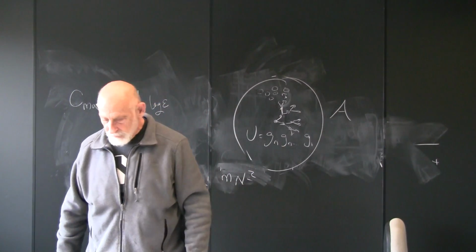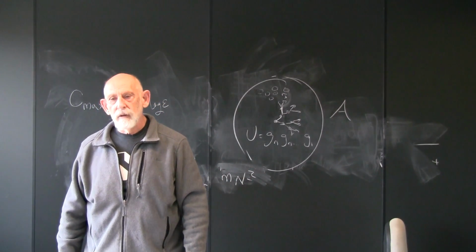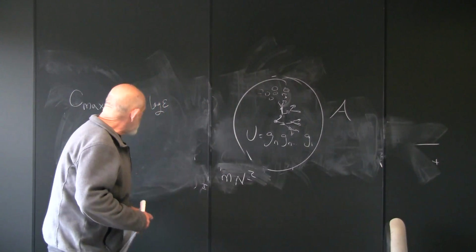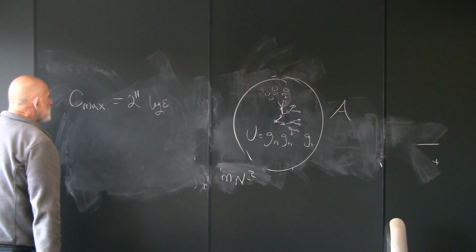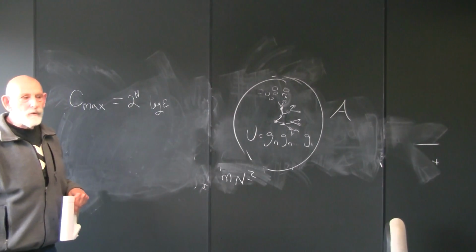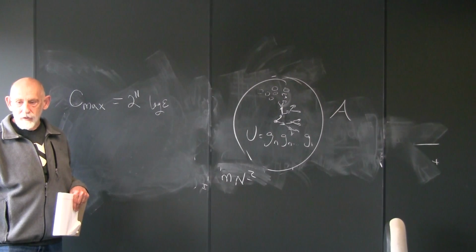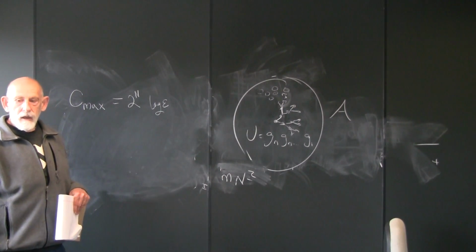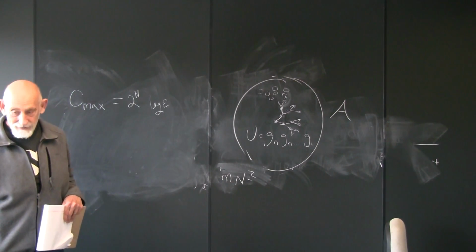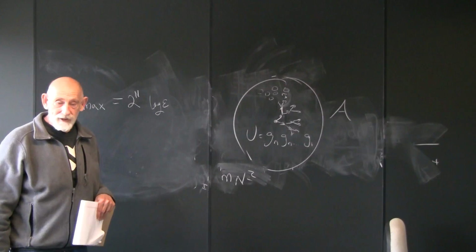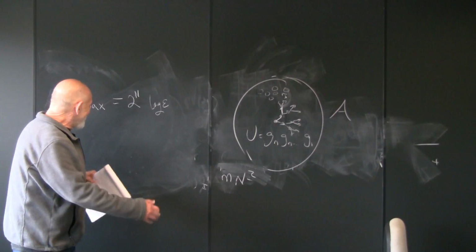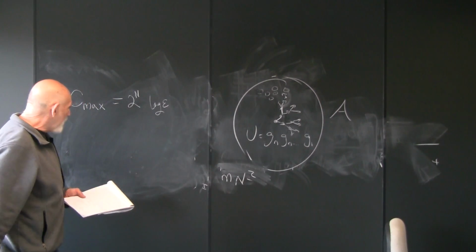What's the name of the theorem? The Solovay-Kitaev theorem says that the maximum complexity is 2 to the n times a power of the log of epsilon. And I don't know that the power is known. I think it's not known. I think the last time we checked, it was like 2. Two is the upper bound. But whether it's actually 1 or something else, I think it's not known. Yeah, let's use 2. It would be pretty if it were 1.